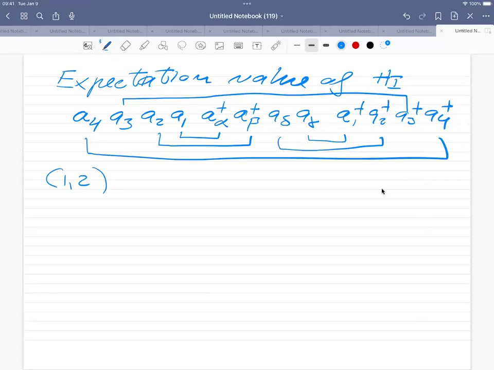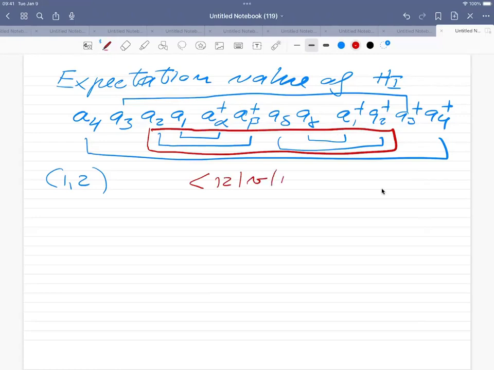Now, if you look at this case here, you remember from yesterday that this gave us 4 possible contributions when we look at the possible contractions. And these 4 possible contributions gave us 1-2 of V, 1-2 anti-symmetrized, and then we have a delta 3-3 and a delta 4-4.